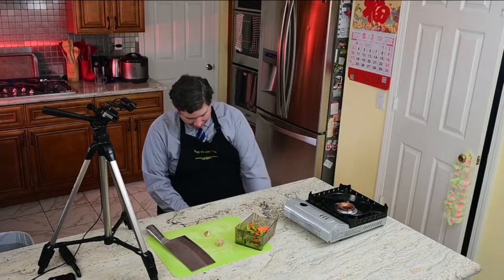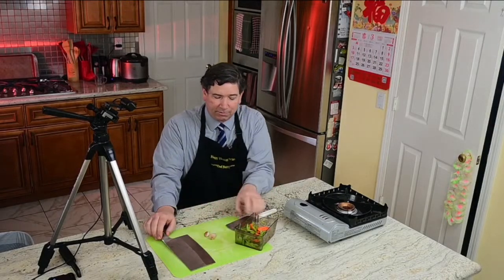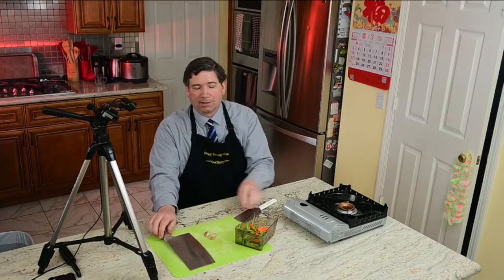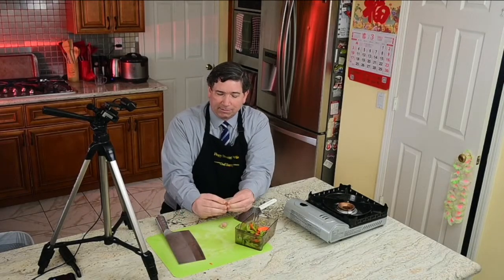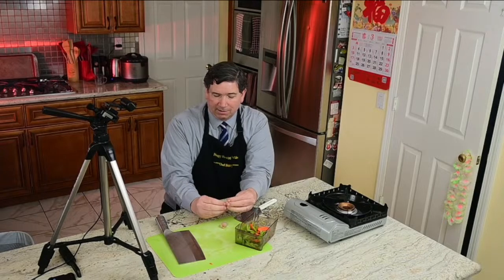We're going to crush them the way that I like to crush them, with a good thin cheese grater. Works really well. So we're going to first open up the peel. Nice little smash down helps loosen up the peel, so we can peel off the outer peel to get the inner garlic.